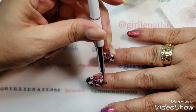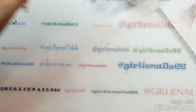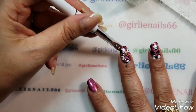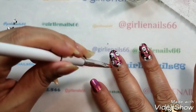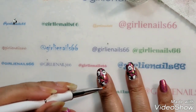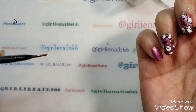Melt my sheep. I was going to call them snowmen, but they're not snowmen. They're little sheep. Never heard of Christmas sheep, but you know. I thought they were cute. Super easy.